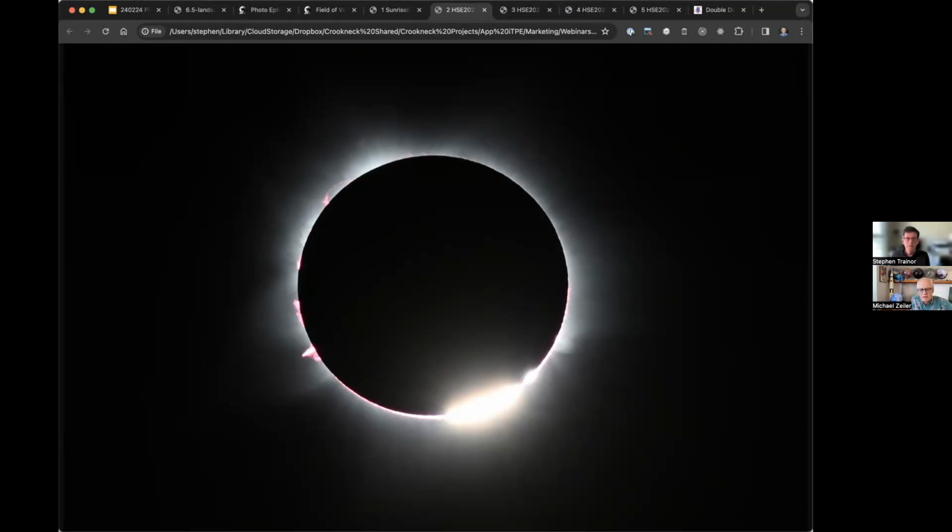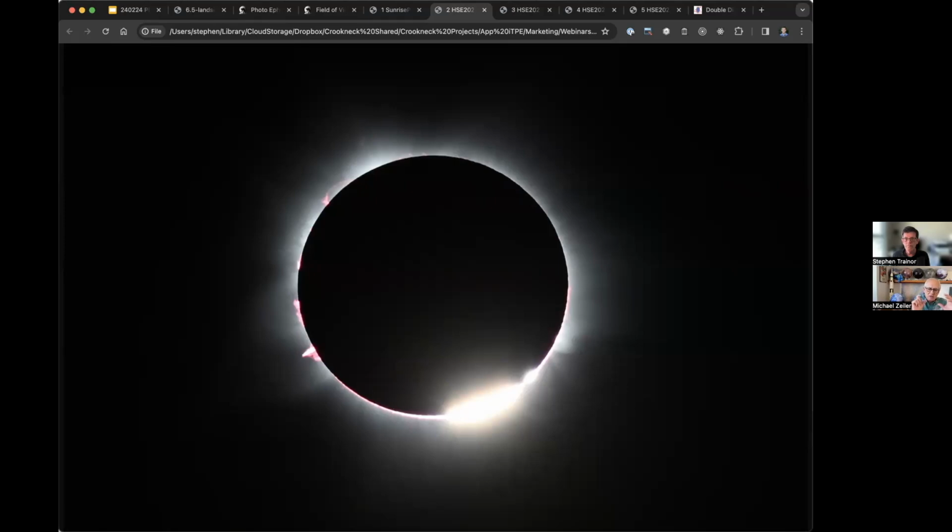And the other thing is that since I was on a ship, I didn't use a tracking mount. It's not practical to use a tracking mount on a ship for obvious reasons. But what I found very useful, for past eclipses I used one of those ball mount tripod heads, and they're great if you're finding a given spot and just focusing on a particular spot.